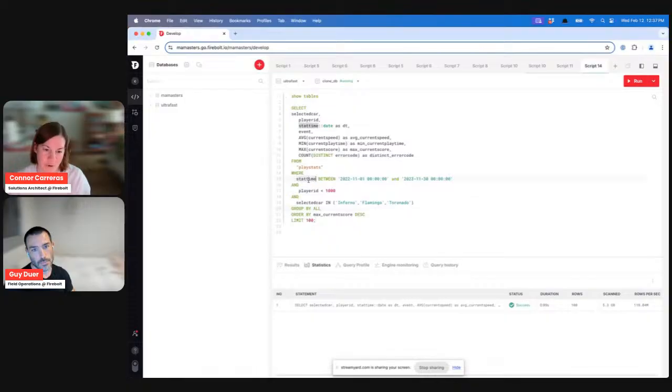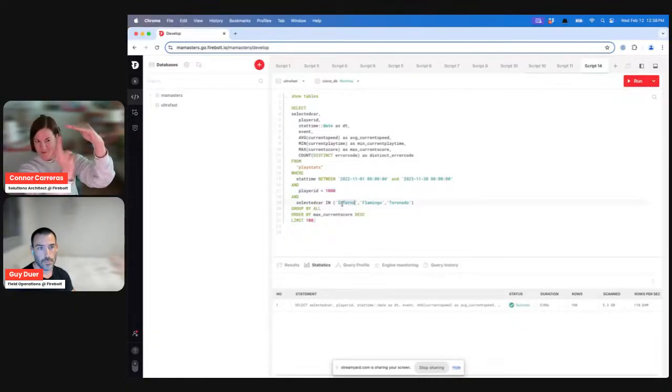So when we're building our tablets, that's what we call these subsets of data inside of Firebolt, we start with stat time, and then under stat time, so maybe we've got one value for November 1st, 2022. And then under that, for November 1st, you have player ID 999. And then we have Inferno.